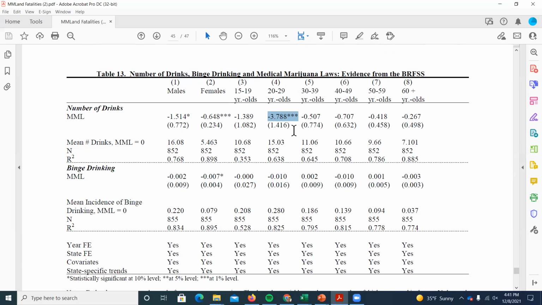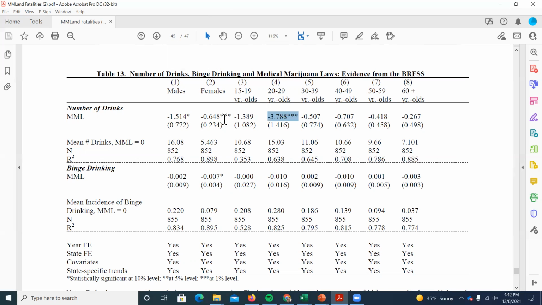So this would provide some strong evidence that, at least for the 20 to 29-year-olds, right, these two goods are strong substitutes. When marijuana was legal and available, we saw the amount of alcohol consumed in this age group fall dramatically. Right? Now, the estimate is negative for all these other age groups as well. It's just that we couldn't reject the null. We can't technically say it's different from zero.